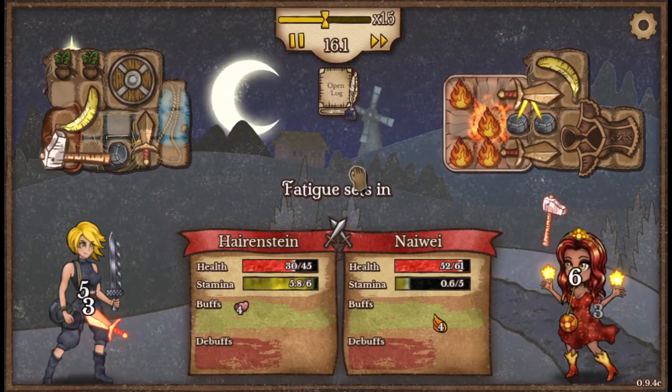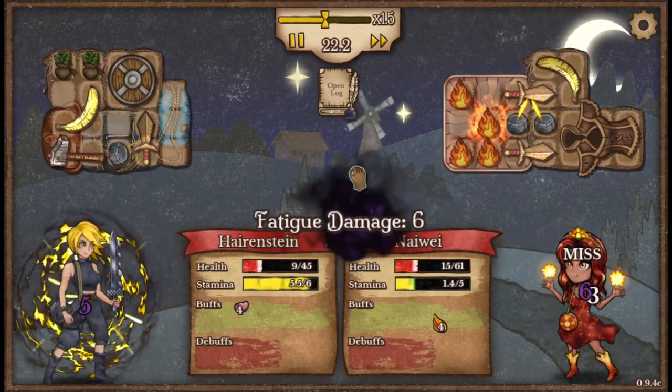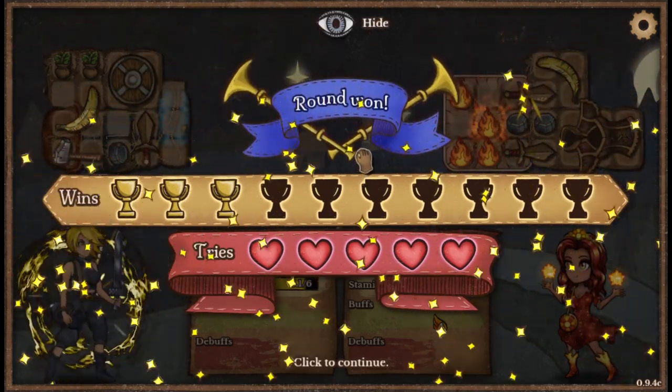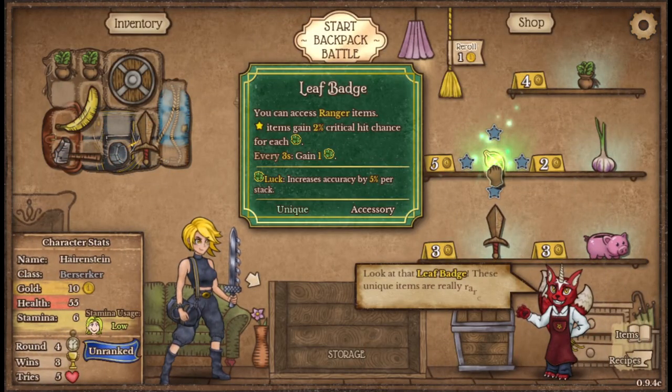Ooh, this one might be rough. Haven't hit battle rage yet. So maybe that'll keep us alive through fatigue. Hey, it did. Nice. Love to see it. There's a leaf badge.